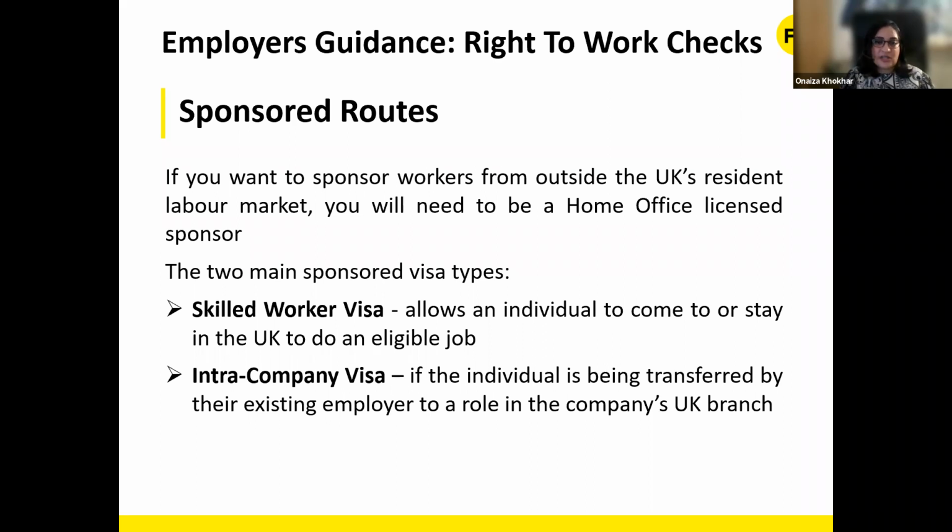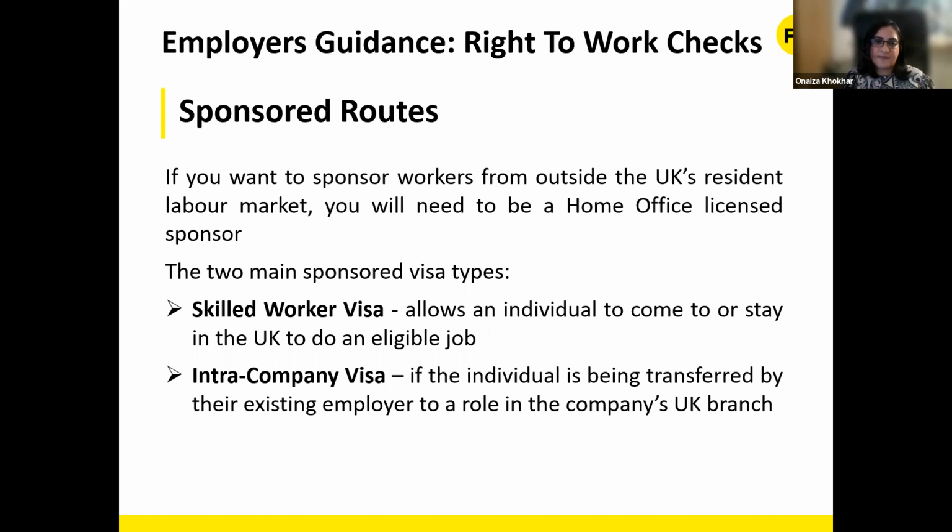An intra-company visa is for existing employees being transferred from their overseas branch to the UK branch of the same company on a temporary basis. So for global companies. I say temporary because this route does not lead to permanent residence in the UK. So you need to have a good think if you're looking to have someone come to the UK for 3 years. Do you want them to have the ability to stay permanently after that? If the role might extend, then instead of looking at the intra-company route, you might want to look at the skilled worker route instead, to give them that option of permanent residence at the end of the 5 years period.